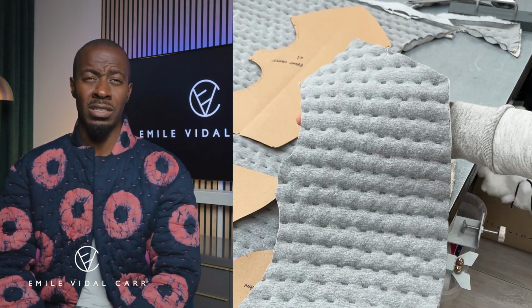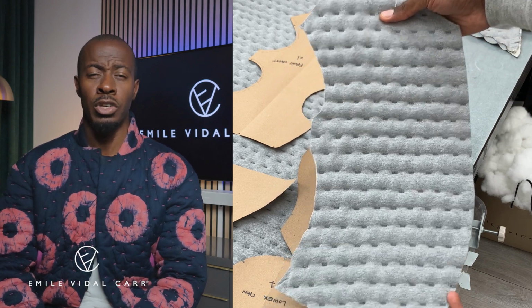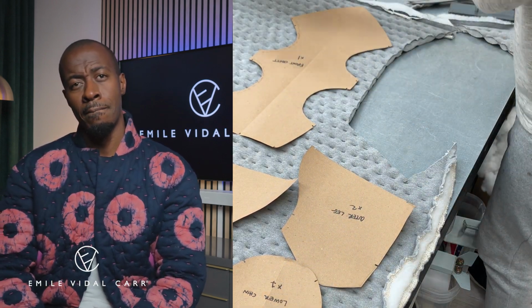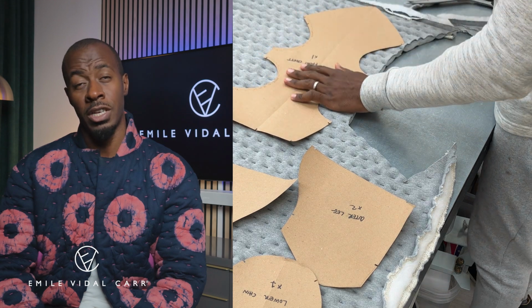Cool. So I think that's either the side back that I'm just showing you there, and then that part that I'm getting to is the front chest.